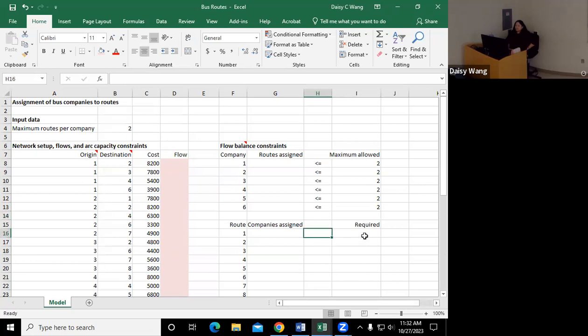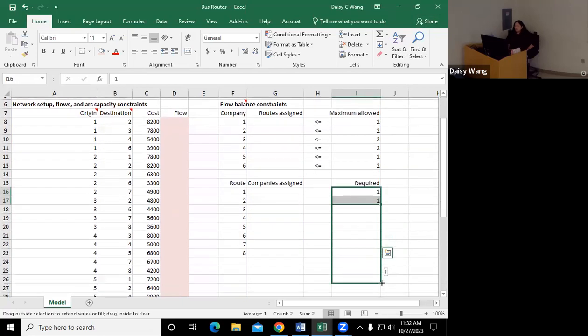And then for this one, we want to make sure every route is covered, so all the routes should be equal to 1.